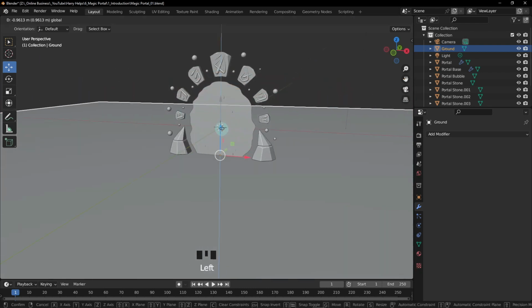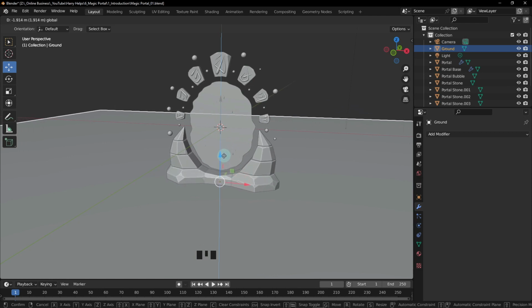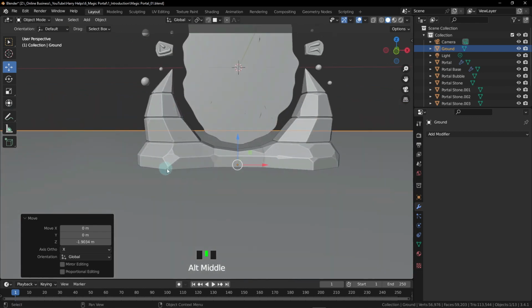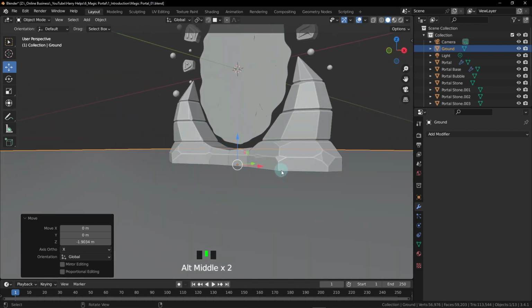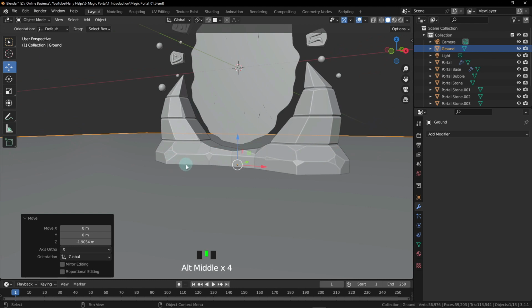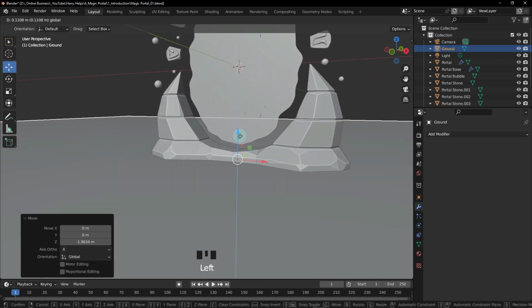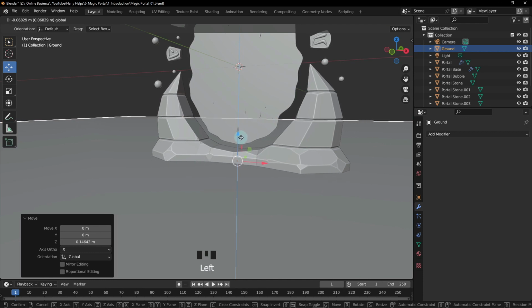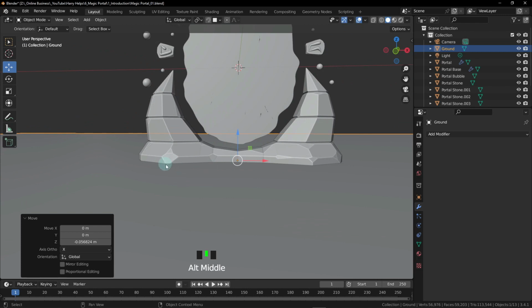Now let's drag this plane down so it's not right in the center of our portal. We're just going to move it on the z-axis straight down, so the blue one. I'm going to move it down just to the point where it's a little bit below where the last chip was, so the lowest chip on this. Yours might change depending on exactly how high it was, but it doesn't really matter. If you want to clip off a chip, if it looks better to you, or you'd rather have it a little bit thinner on the bottom, that's totally fine as well. Just find a spot that you like here on the bottom. So I'm going to move mine to about here. I'm not too concerned about this chip here being cut off.